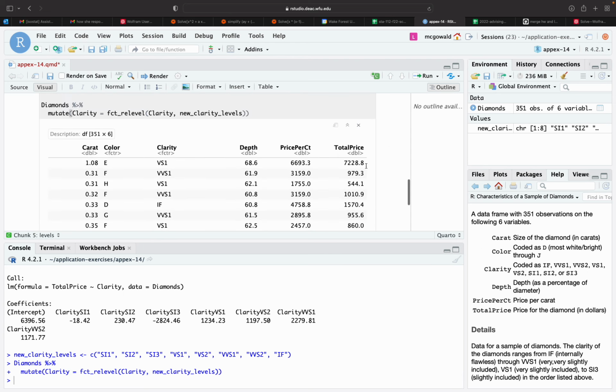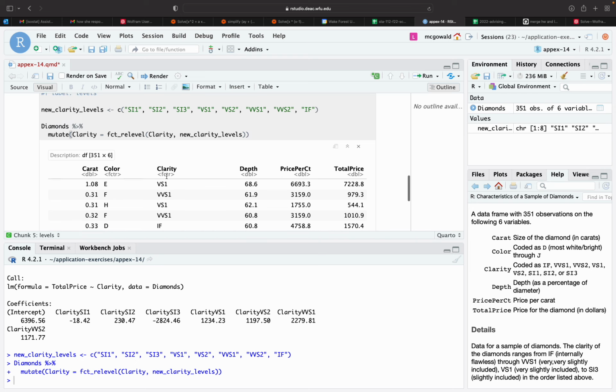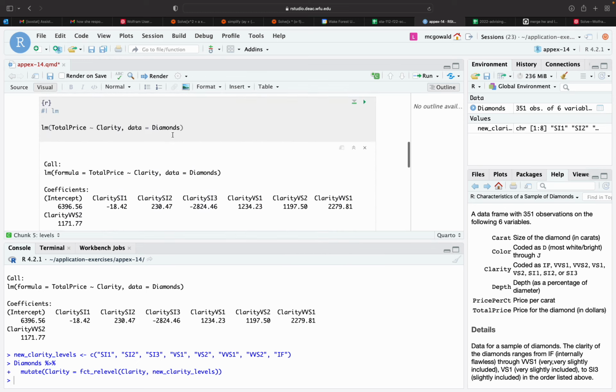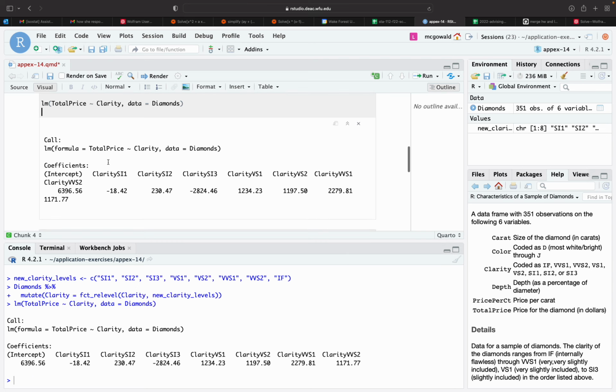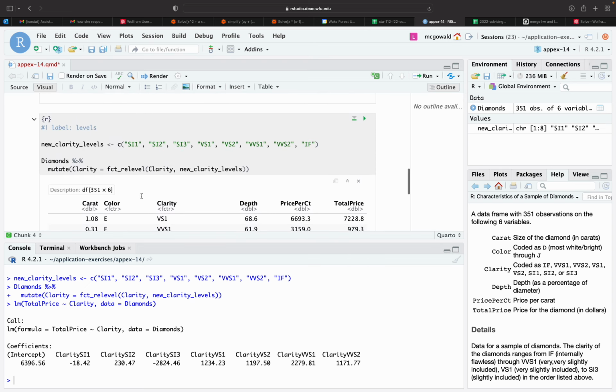All right, so if I just run this like this, it did update the levels, although the data looks exactly the same here as it looked before, because it doesn't actually change what the values are. It just changes behind the scenes the way that R is leveling them, which for our purposes is really just going to change which one ends up being the referent category. If I wanted to actually save this, so if I were to rerun this model, it hasn't actually updated it yet. You'll notice it still is showing SI1 here, so the levels have not been re-leveled.